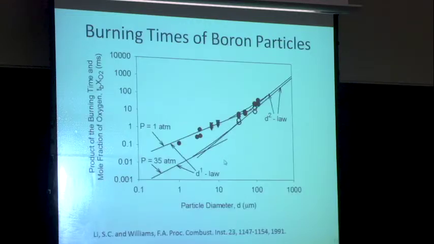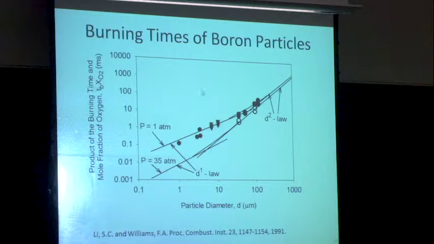And indeed, if you conduct experiments, this is for the combustion of boron particles, what you find is, at atmospheric pressure here, if I'm at very large particle diameters, I get a dependency that looks like d squared. And then as I get to a little below 100 micrometers in diameter, I start getting a d to the first law. If I raise the pressure to 35 atmospheres, then what's predicted is the diffusion controlled process continues down to lower diameters, and then eventually again it becomes kinetically controlled. Okay, and I can do the same thing. I can look at different particles.